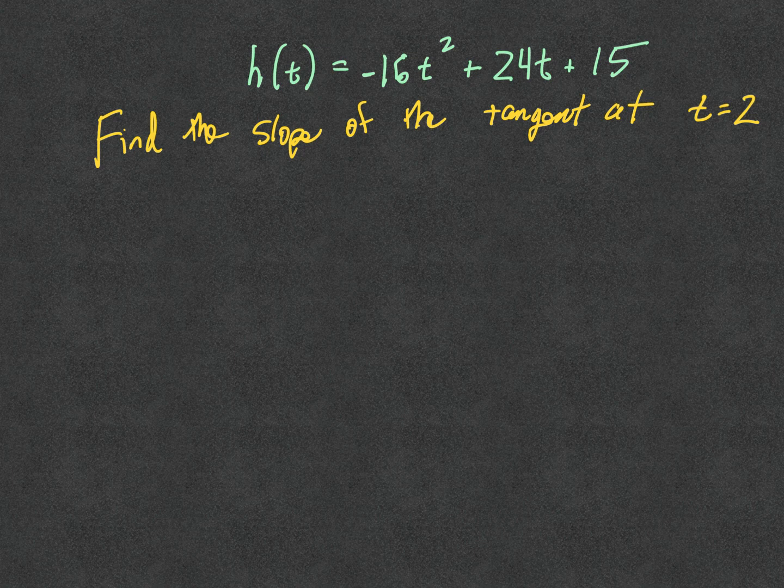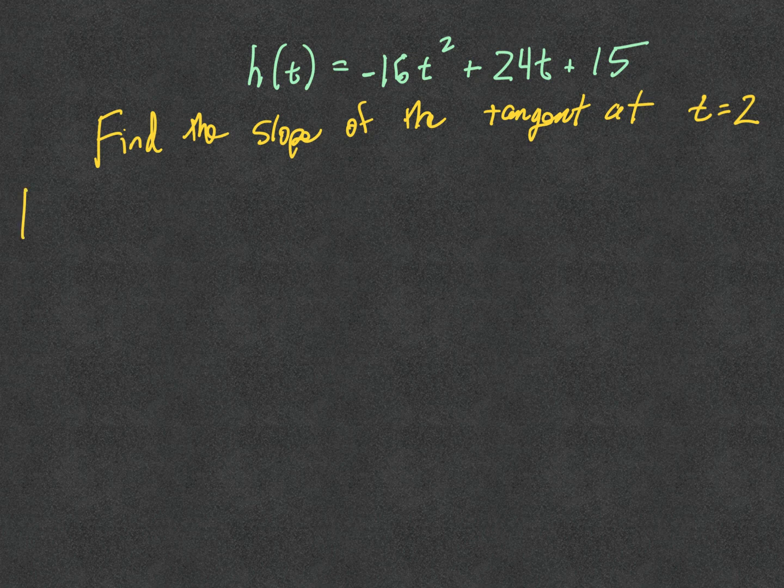So now we're just going to go from quick introduction to thick of it. Find the slope of the tangent at t equals 2. So here's an equation, and we've done equations like this. A ball is thrown vertically with a velocity of 24 feet per second from the top of a 15-foot building. Find the slope of the tangent line at t equals 2. So to do this, it's going to get ugly for a while, but that's okay. Keep track of all my positives and negatives like we always do.